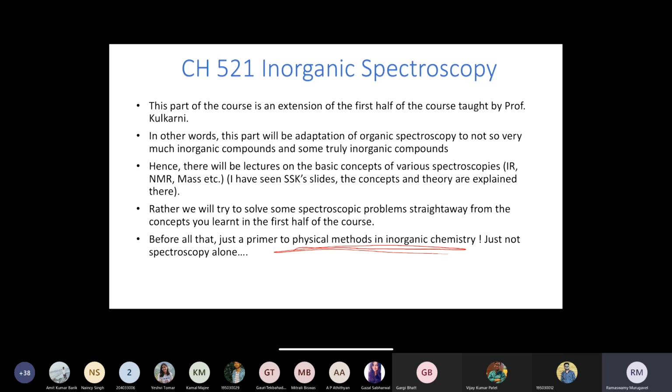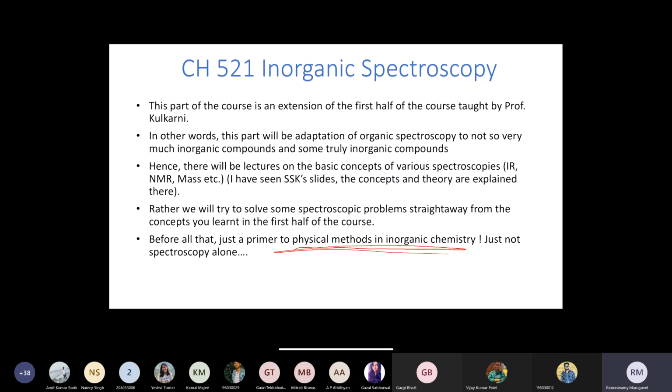Apart from these spectroscopic techniques, there are simple techniques one can use, because at least until the 1970s and 80s, spectroscopy was considered to be only for the empowered people, people who had the luxury of having spectrometers in the lab. NMRs were not common until the late 80s or early 90s. Infrareds were not common until the 70s. These machines started to come only then, while chemistry is about 250, 300 years old as far as synthesis is concerned.